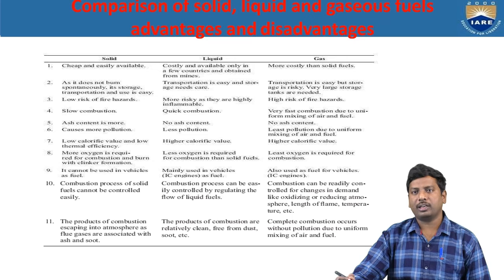And the seventh one: solid fuels have lower calorific value and lower thermal efficiency. Liquid fuels have higher calorific value, and gaseous fuels also have higher calorific value. So with respect to calorific value, liquid fuels are better than solid fuels, and gaseous fuels are better than liquid fuels. The next one: more oxygen is required for combustion in solid fuels, which burn with clinker formation. In liquid fuels, less oxygen is required for combustion than solid fuels, and gaseous fuels require the least oxygen for combustion.